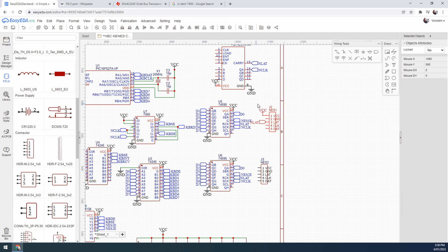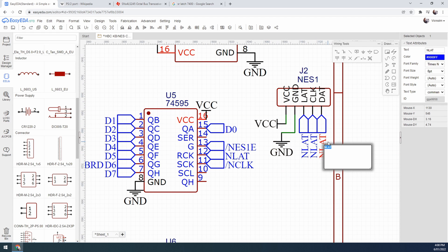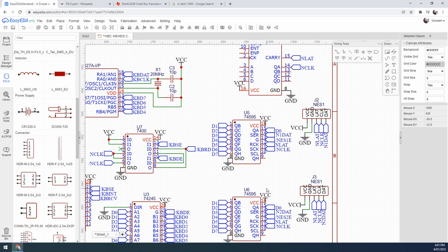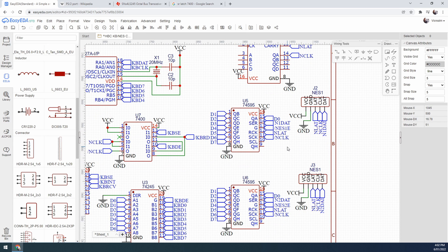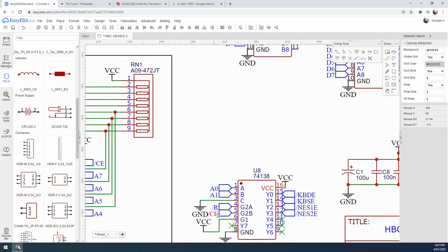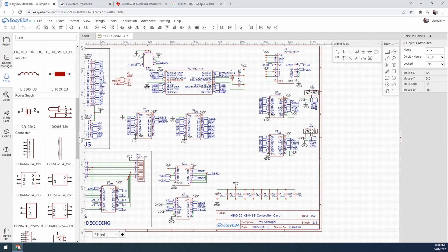The last item for the NES controller is the 74161 counter. This is used to generate the clock and latch signals for the NES controllers. I've found that the NES can't handle the clock rate I'm running the machine at, so the counter chip halves the clock rate and also generates the latch signal on its carry output which is every eight pulses. That's about it for both sub-circuits — I'll just tidy up the schematic and we'll start building it.